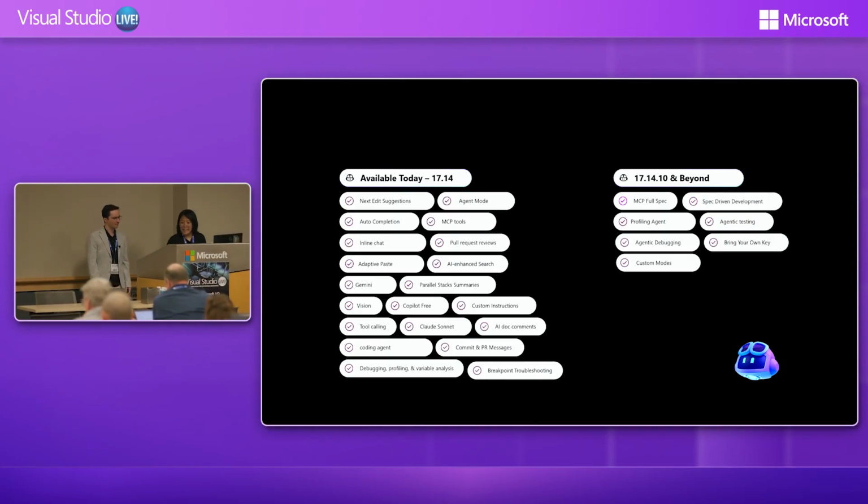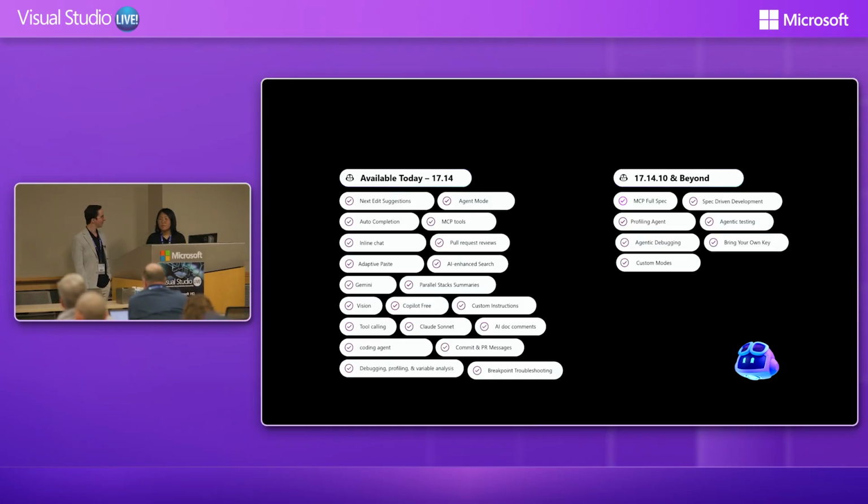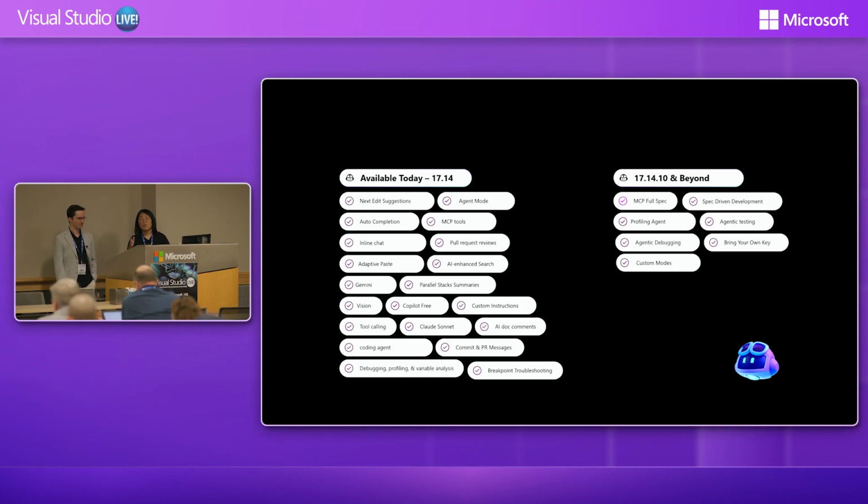Yeah, cool. And something I love is next edit suggestions. Most of you have used code completions, as we were doing in the temperature check earlier. Next edit suggestions is basically an upgrade, augmenting your existing code completions. It will leverage the previous edits you made in your editor and use that to predict the most likely next edits you're going to make.